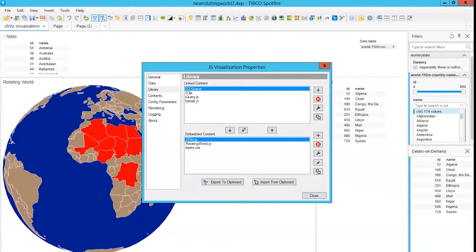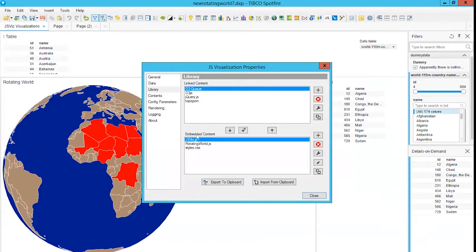So those will be fetched from the internet. And we've also got these embedded files here. So these embedded files are the code for our actual solution here that we're going to implement, and they are embedded within the Spotfire file, and so the Spotfire file becomes transportable. It can be used anywhere without saving the files separately, and all sorts of other challenges with that.